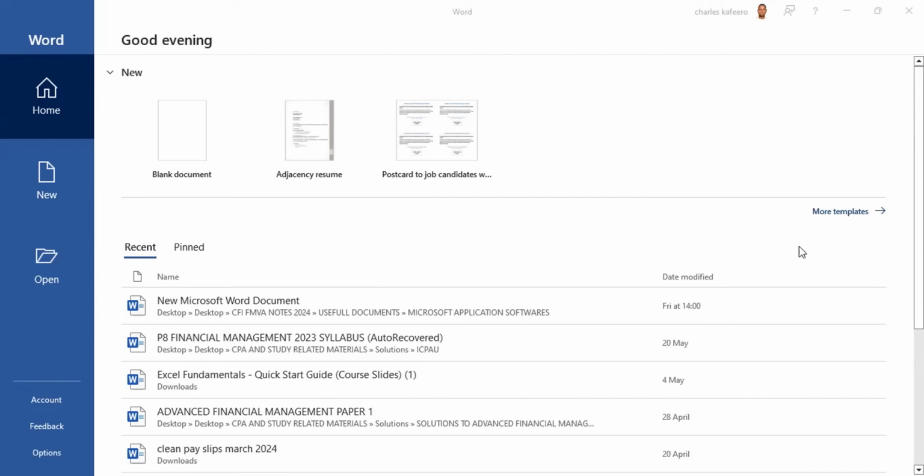So as you are learning, you will get the theoretical aspect, and at the same time, you get how it's done practically.